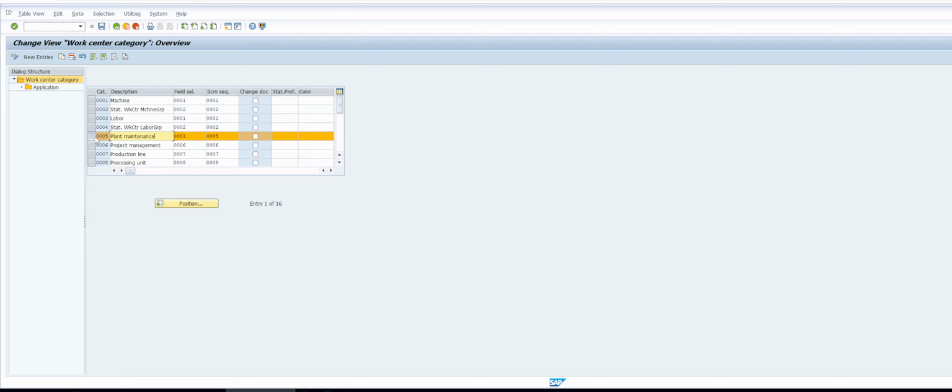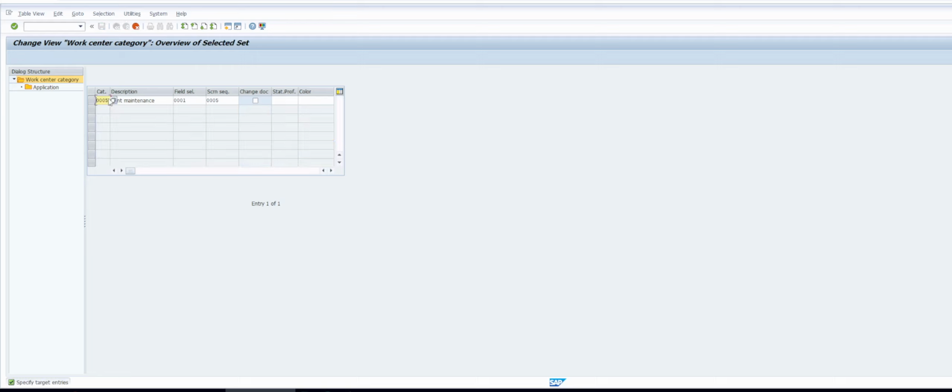Now here you can enter something like Z PMW. Z is used to represent that this is something which has been customized by ourselves and not delivered by SAP.